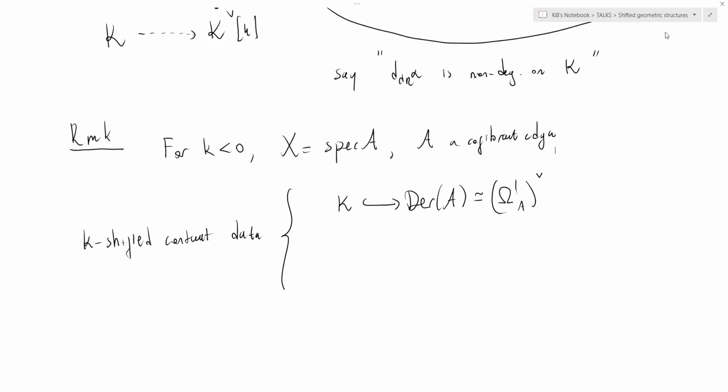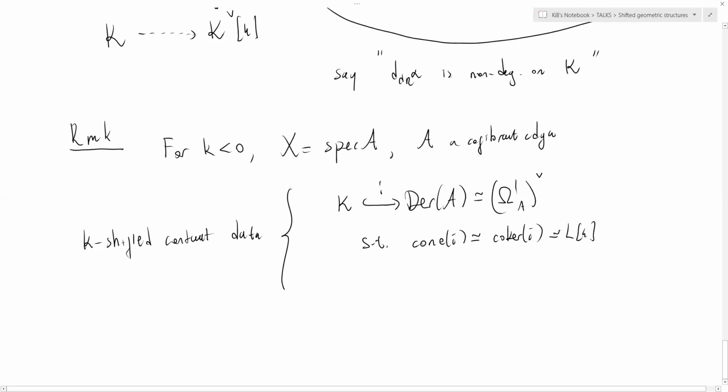These are very nice CDGAs. These are just kind of free algebras. Their generators are finite, so you can really write down explicit representations. So these are nice. Let me use the cone of this map, which is just the cokernel. We are just strictifying the structure. So, long story short, instead of cones and cocones, you can use cokernels and kernels. This is what I'm trying to tell you. And the same kind of strictification: this K, your distribution, is just directly the kernel of alpha. And we want d_dR alpha to be non-degenerate on the kernel. So what I'm saying is, instead of using the homotopy kernel, you can use the strictified versions.